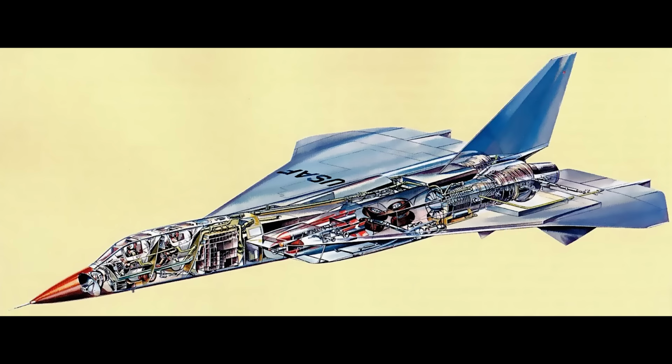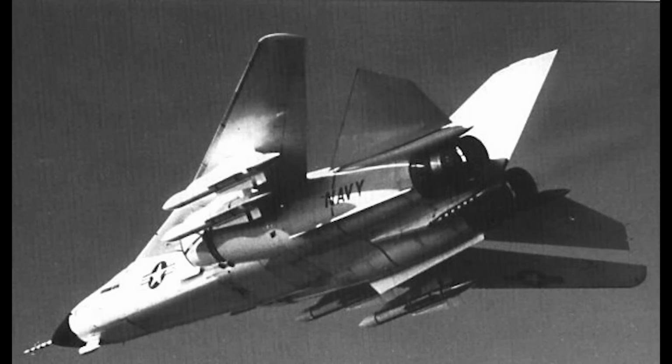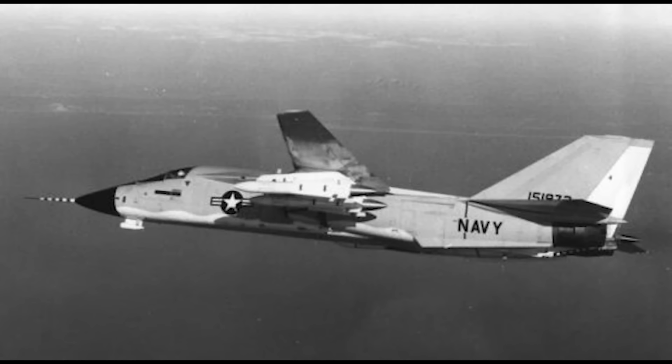With a great deal more development, this would eventually become the AWG-9 and the Falcon would be developed into the Phoenix. The F-111 was designed to carry 6 Phoenixes, each weighing around 1,000 pounds. 4 were on swiveling underwing pylons, and the other 2 were in the internal weapons bay and the fuselage. There was provision for an internal cannon, but this was never fitted.